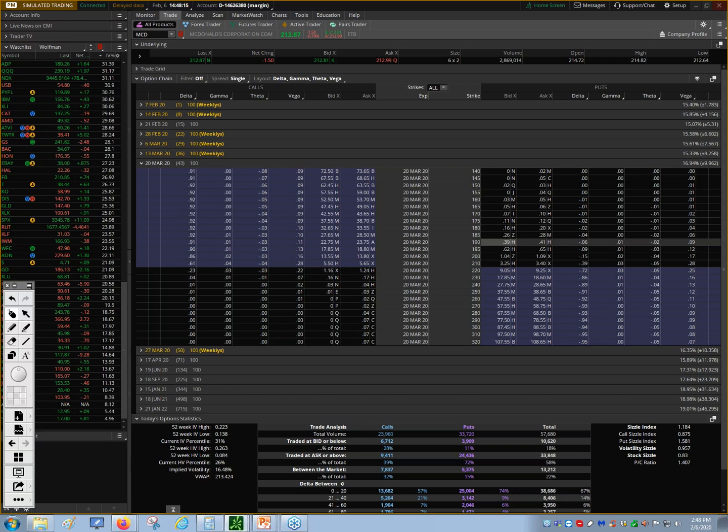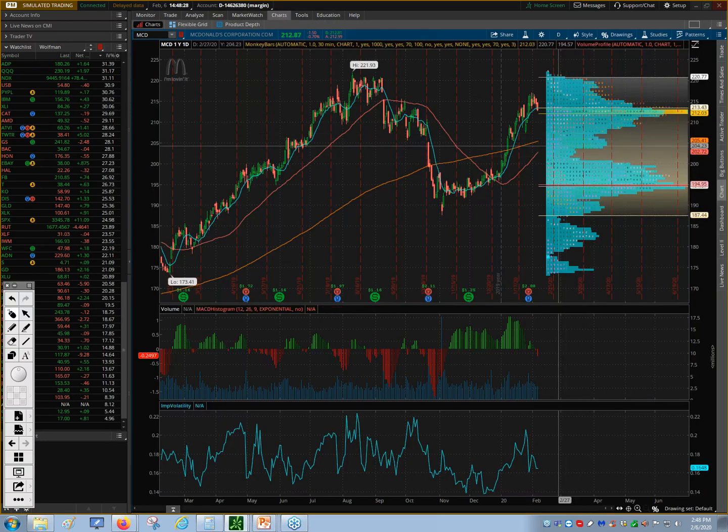Yeah, that seems very plausible. Not very plausible if it's only a 6% probability, but that seems like a good location for me on a 10% correction. You can even go back and look at the chart or however you do it. Buying it at 190 is very near this low here. And I would say that would be a good opportunity to buy McDonald's, right?